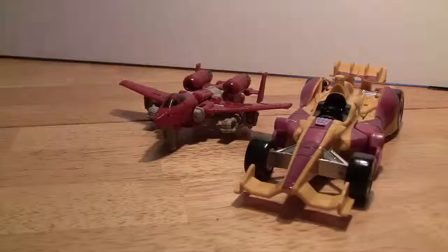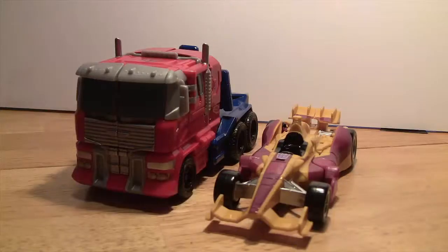Now this is the part where I usually move on to final words and end the video, but this guy is a combiner limb, so we have 2 more modes to get to. Oh, and also obligatory size comparison. Since he's in car mode, let's go to leg mode first.